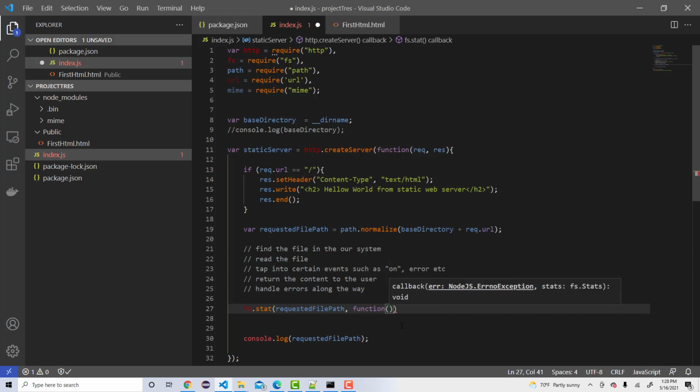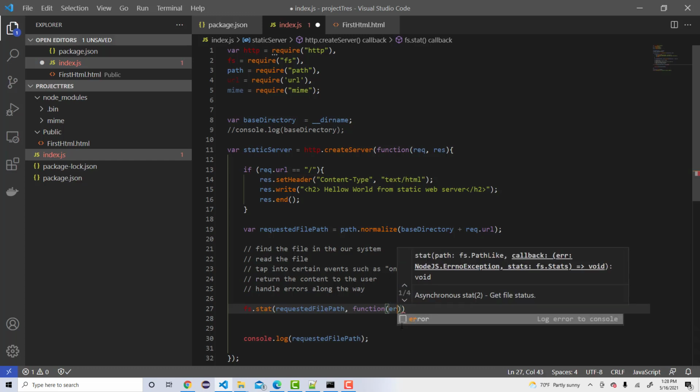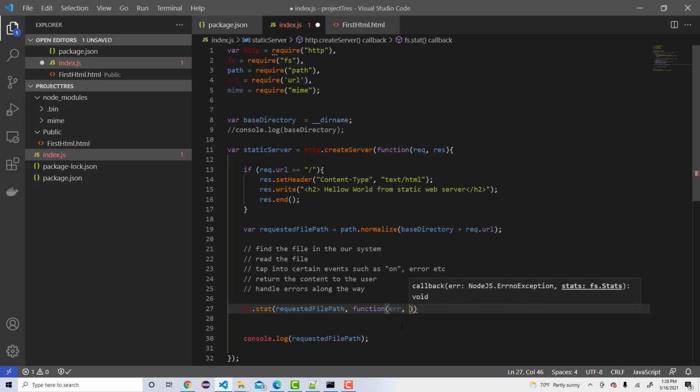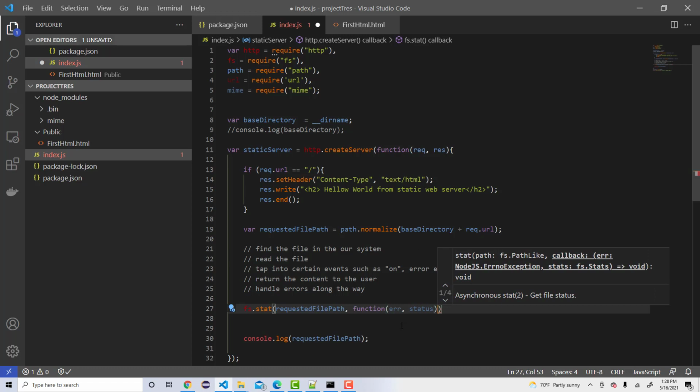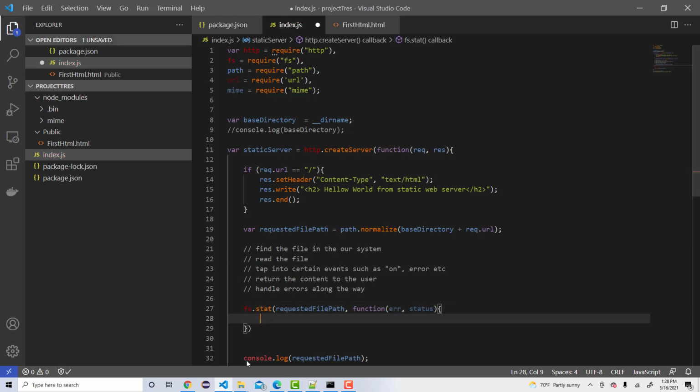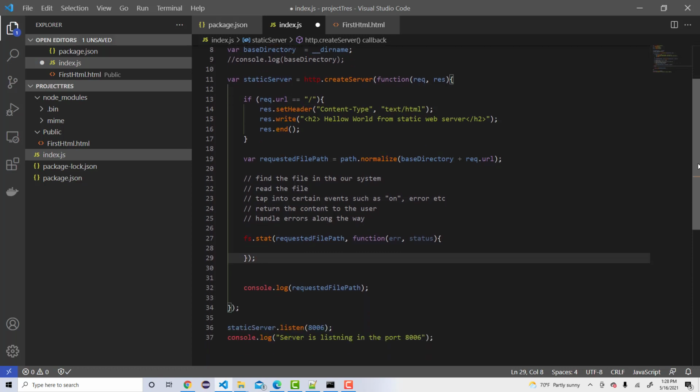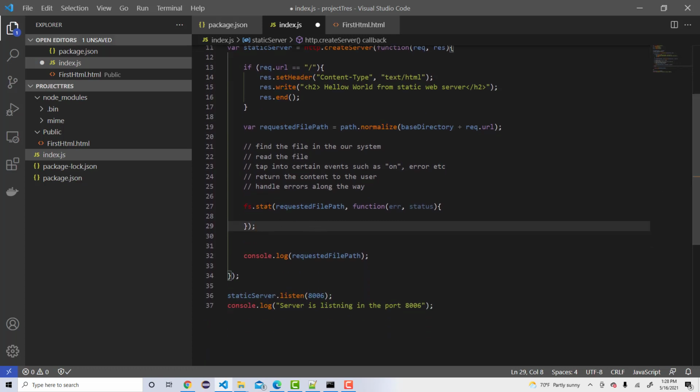The callback function takes two parameters. The first is an error object to handle the error if there is one. If there is no error, the second parameter would have a value. This is the structure of this stat method.